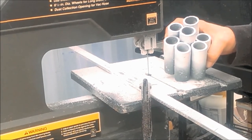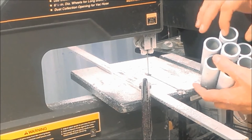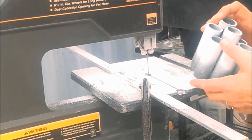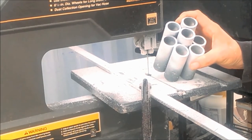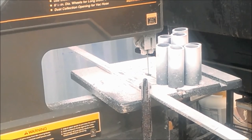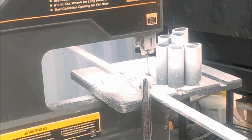Now here, I took the extra scraps and primed them, glued them together, and then primed and painted them again. Painted them all black, cut them off at like a 40, 30, 45 degree, somewhere in there, angle. Just did it with a handsaw. And you'll see that in the next clip I added in.